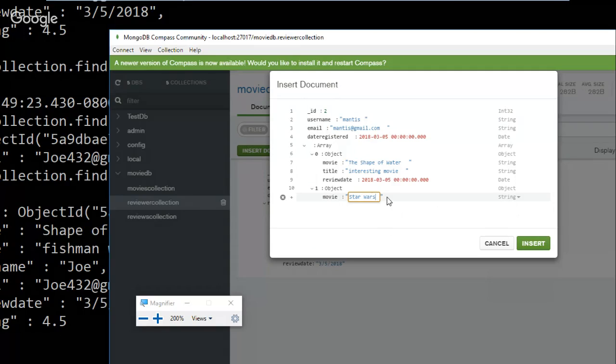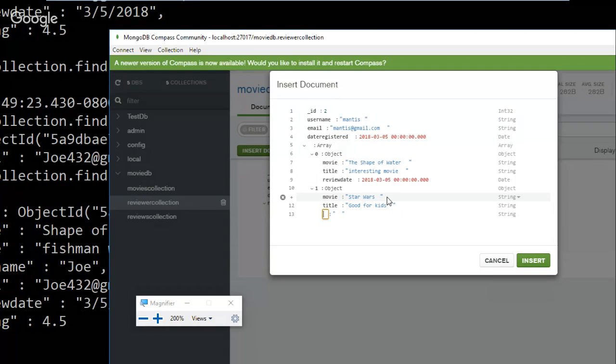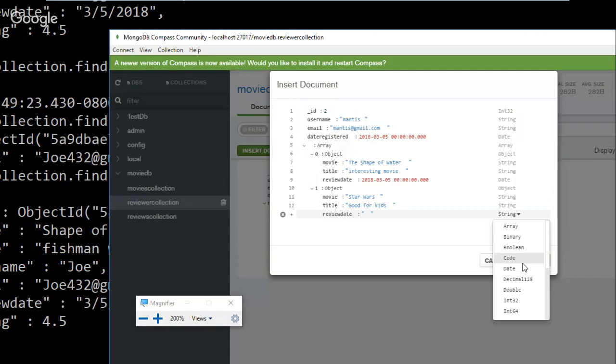Doesn't matter. If you do mess up the cases, it won't give you any errors. It just means when you search, it may not find it because it doesn't match case.